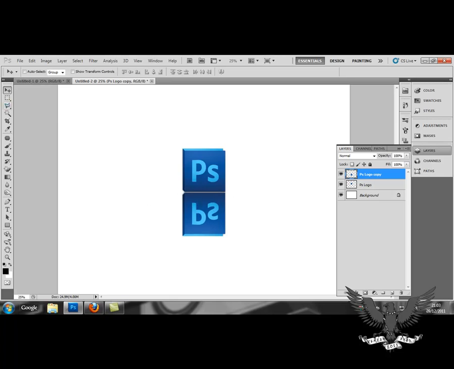Now what you can do is create a layer mask if you like, and create a gradient to make your reflection, but like I just mentioned earlier, using the whole image to reflect kind of stands out a bit too much and takes away from the good look. So I'm just going to undo that.